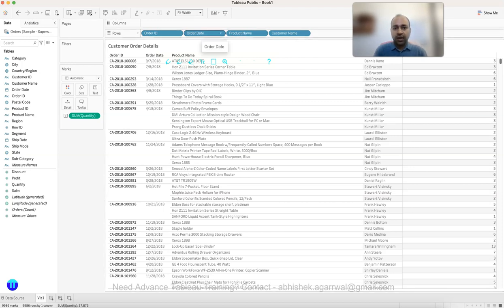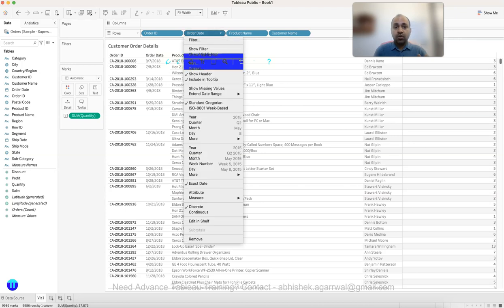We changed order date because it by default took the year, right? We don't want year directly, we need order date. So we need to make this change. Initially it's slightly confusing, like why by default it takes continuous, why it takes by default year, quarter or month. But just hang in there for the creation and configuration of visualization, and you will slowly start getting the idea. You will start getting to know the rules.